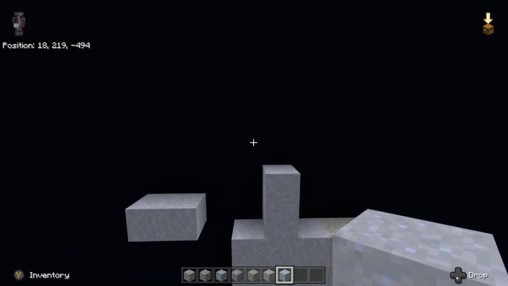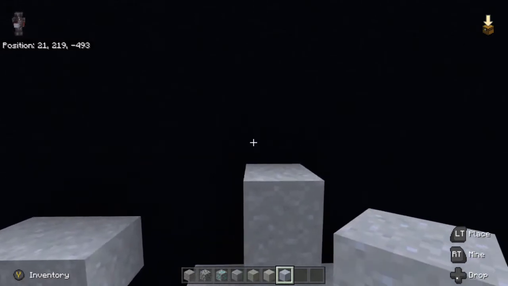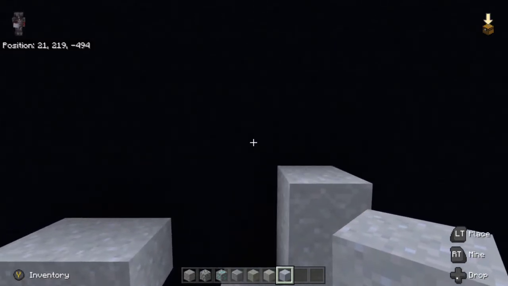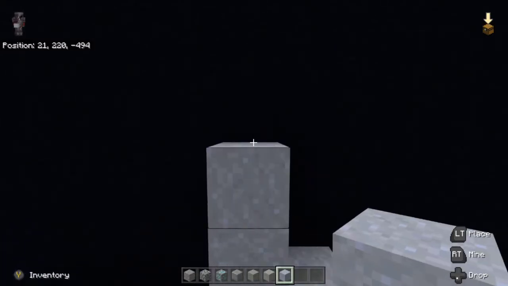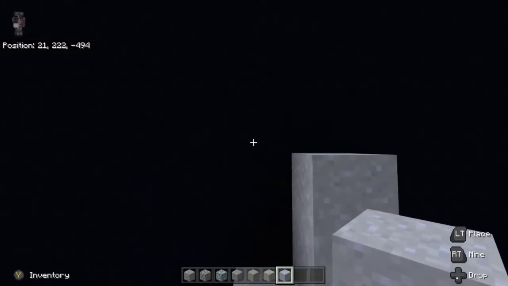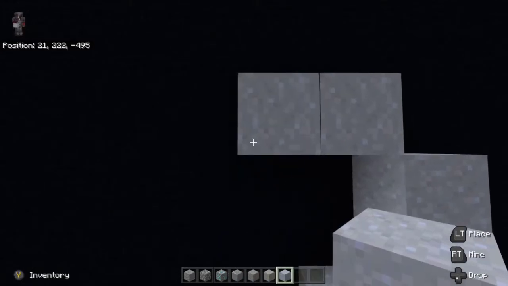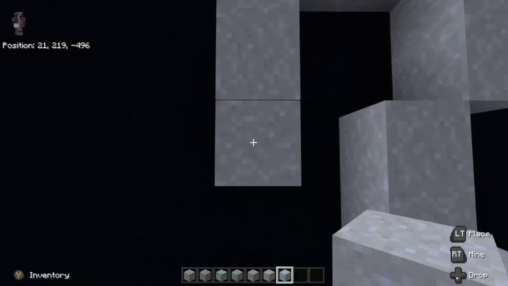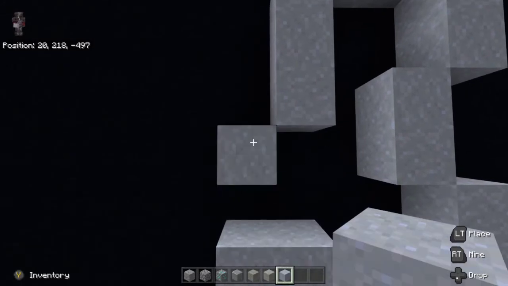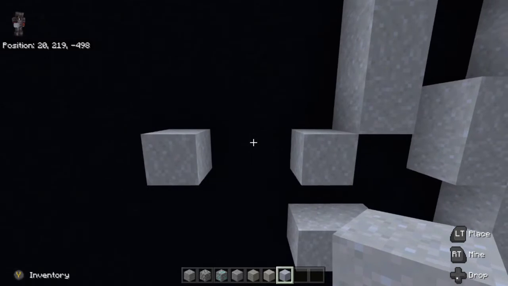So now what we're gonna do is we're gonna go up left diagonal from the clay block. We're going up 2, and we're gonna go up left diagonal up 2, 1 2, up right diagonal up 2, 1 2, up left diagonal 2 to left, 1 2, down left diagonal 3 down, 1 2 3, and then down left diagonal 1, and then 2 to the left of it, leaving a 2 block gap. Again, we're gonna place 1.